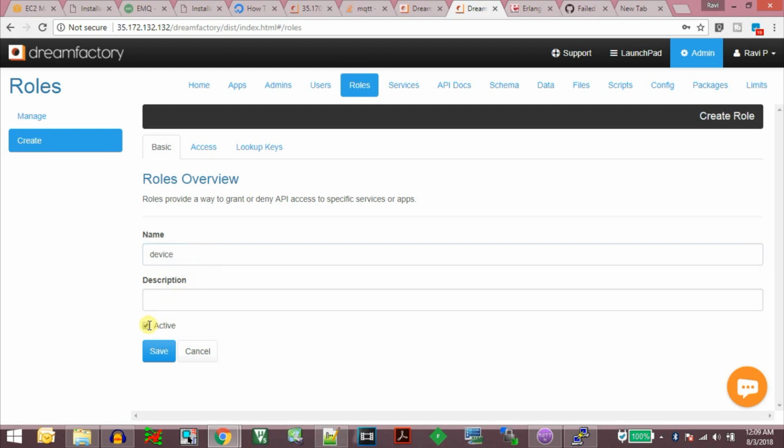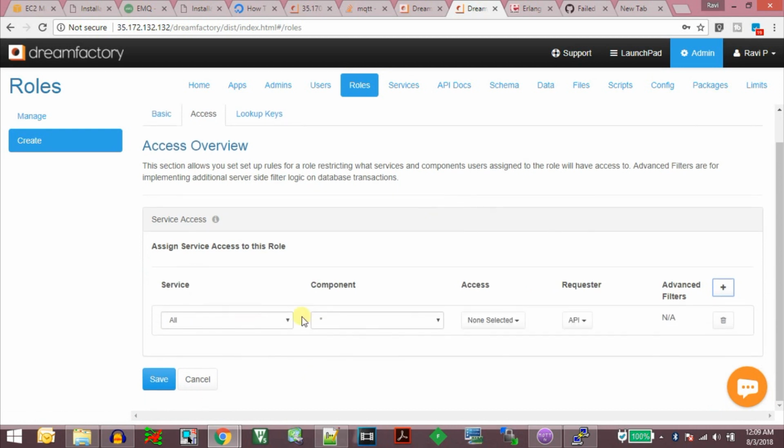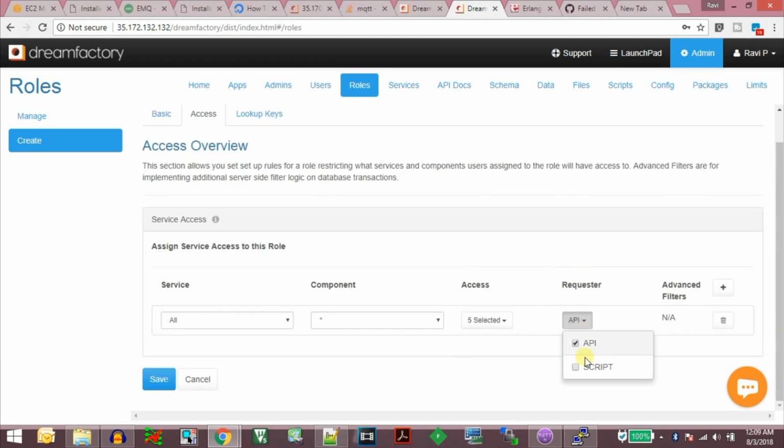This device role will have access to everything. So it can have access to all these things, and here the access can be get, post, put, patch, and delete, and the requester can be API or script.